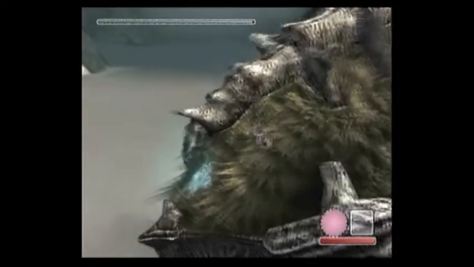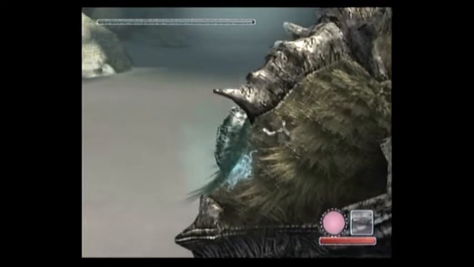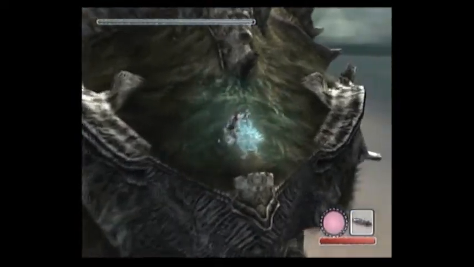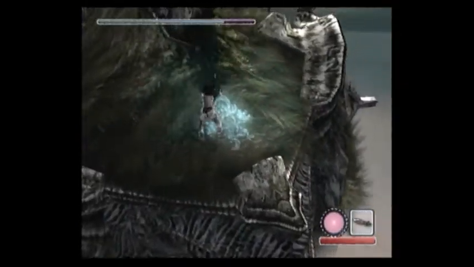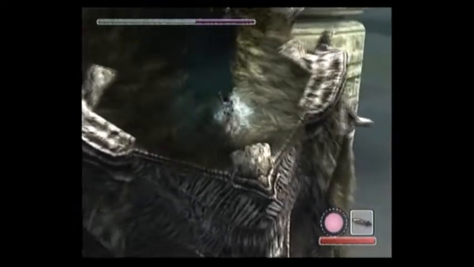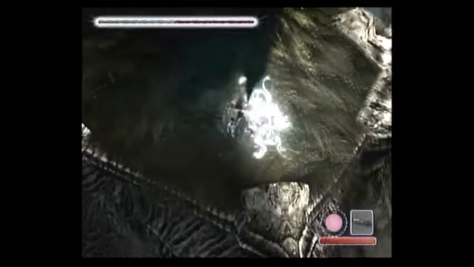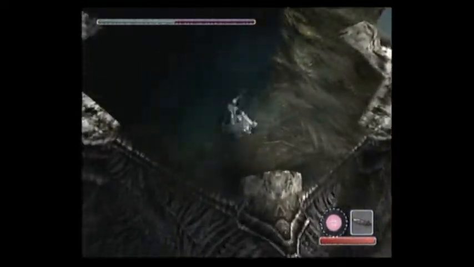See the one sigil on his tail. Alright. That's one. So, this sigil contains about half his health. So, once we stab away at it enough, it'll go away.